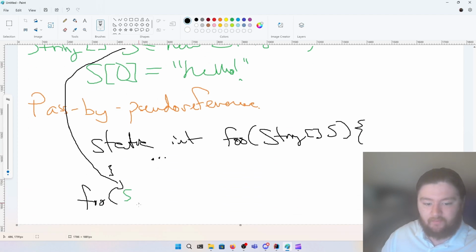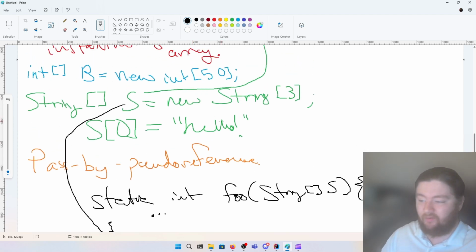Java is not going to pass the array itself. Rather, it's going to pass a reference to that array.